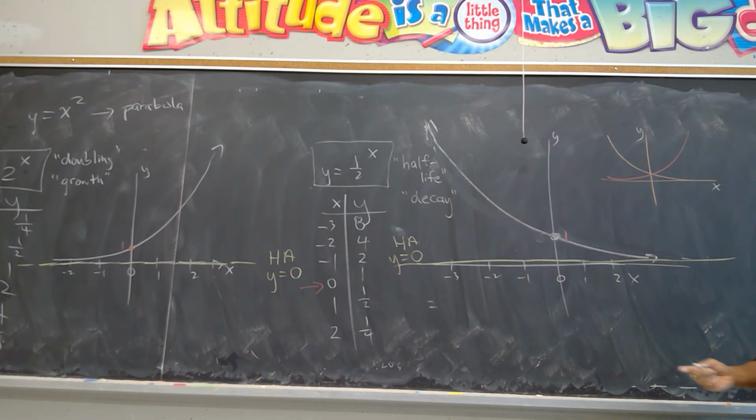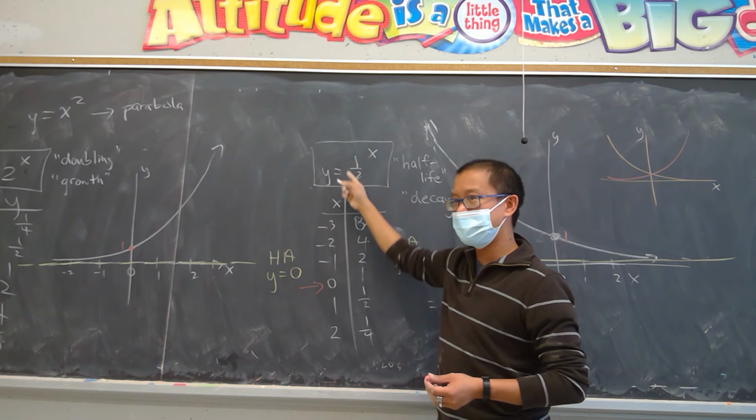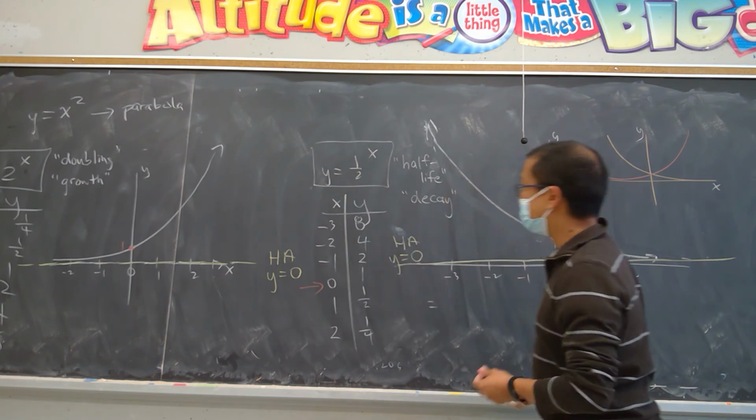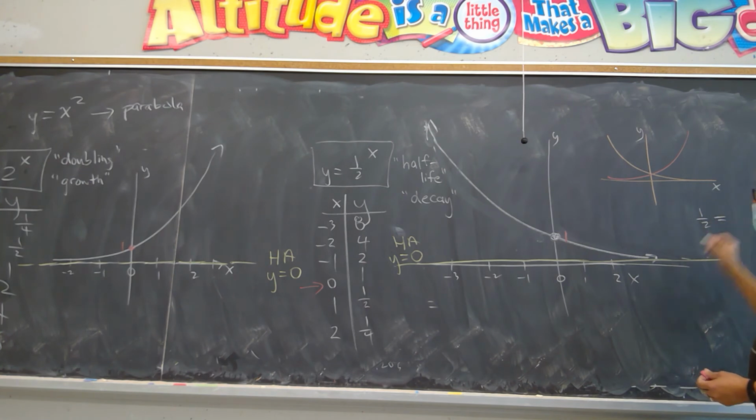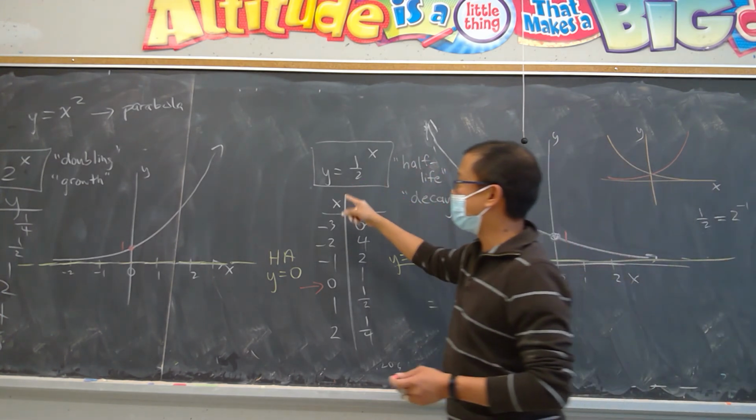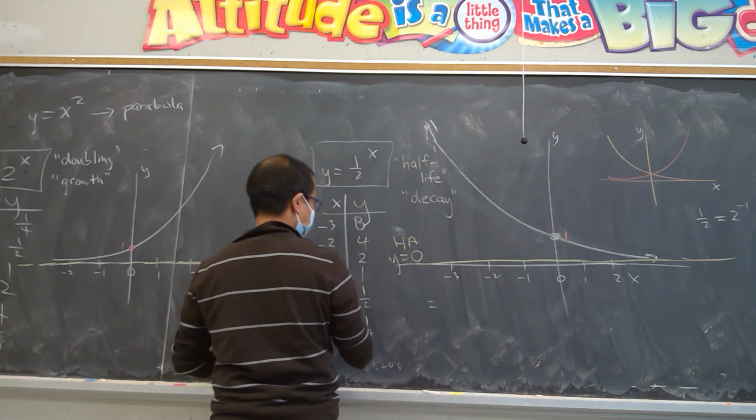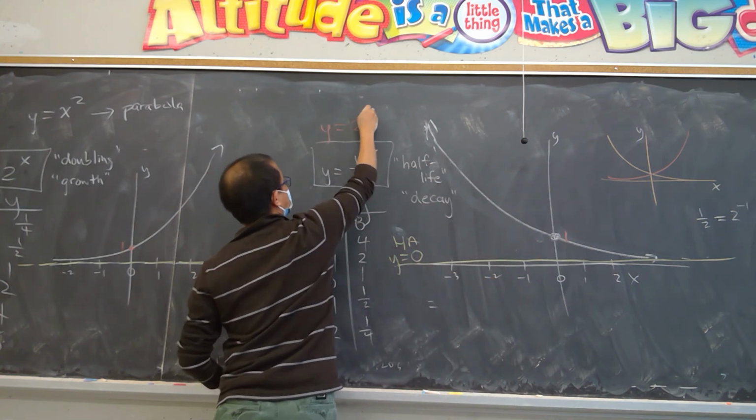It's a reflection across the y-axis, and in fact, you can rewrite this fraction. Can I get a volunteer to rewrite 1/2 as an exponential? I know (1/2) to the 1 is correct, but that's not the answer I'm looking for. It's the idea of what Emma said. X to the power of -1? What's the base? 2. 2, nice, 2 to the -1. So you're slowly connecting that this equation, y equals (1/2) to the x, is also the same thing as y equals 2 to the -x.